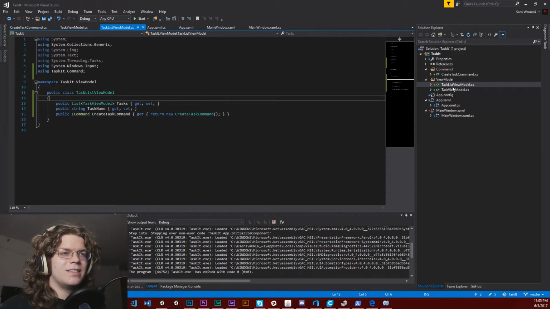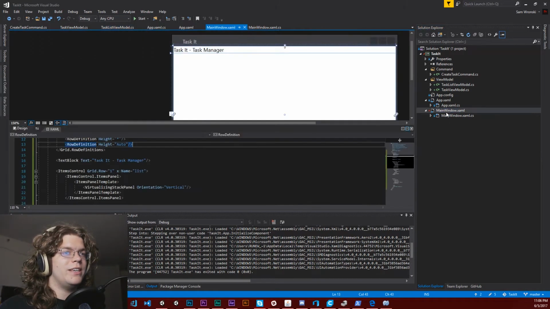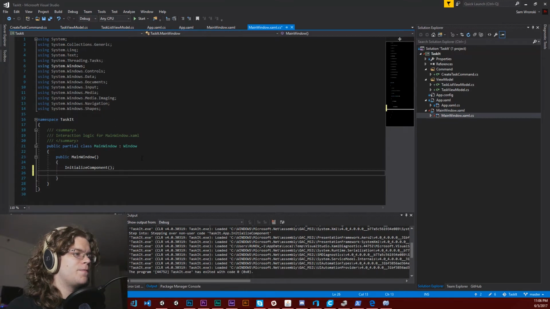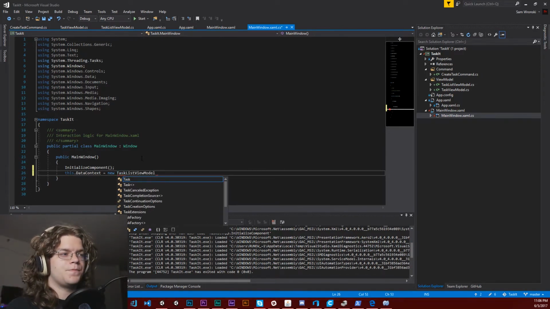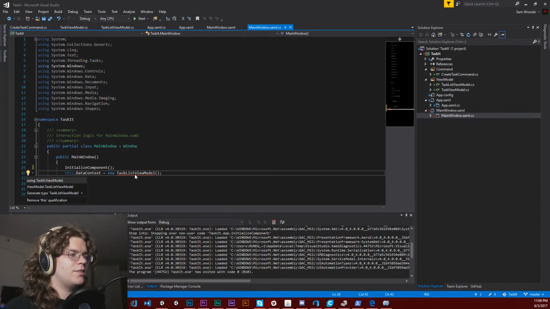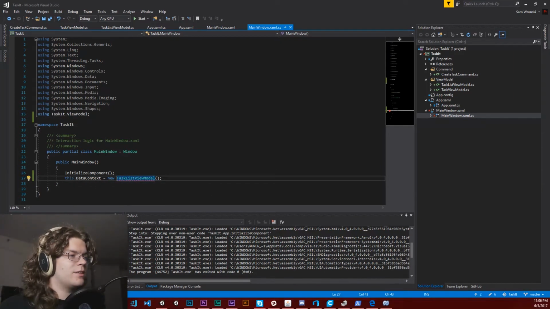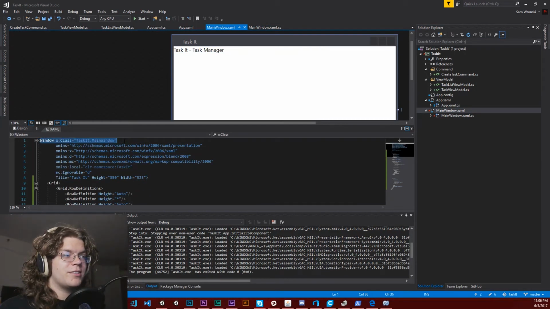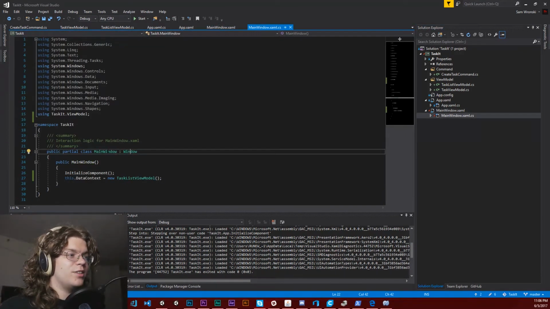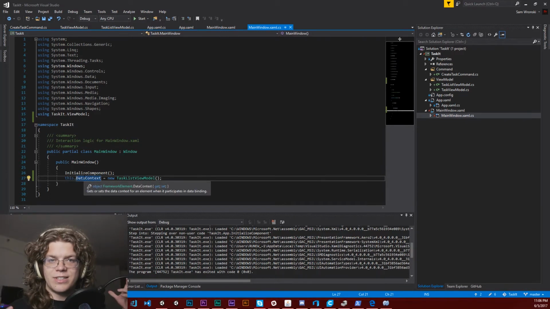So, right. Now that we have that, I need this task list view model to be exposed here. So there's two ways to do that. The easy way is to do this dot DataContext and say this is equal to a new TaskList view model. And so what this would do is, since this main window is actually this window, these are the same object. So this window is actually this class right here. What this is doing is setting the data context. So it's the context of data that's exposed.